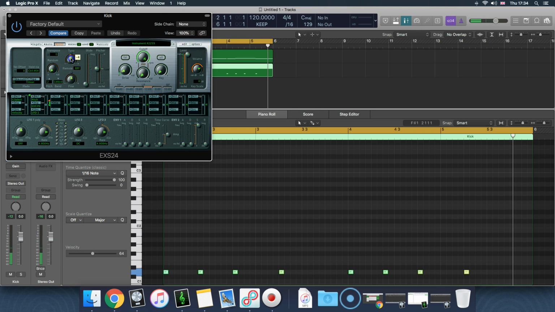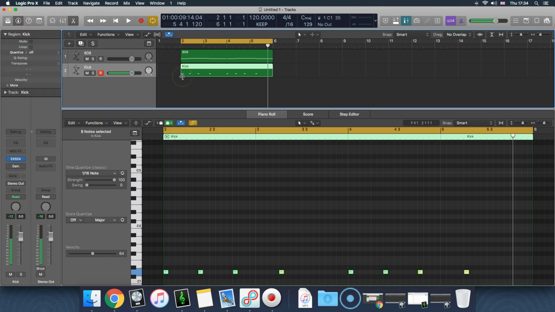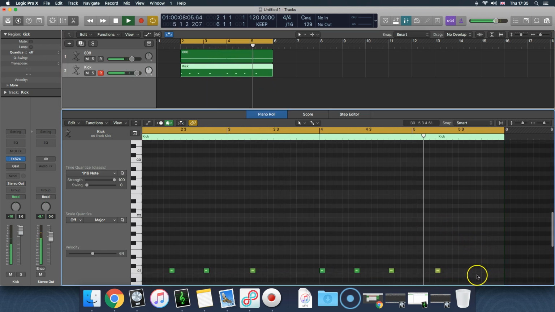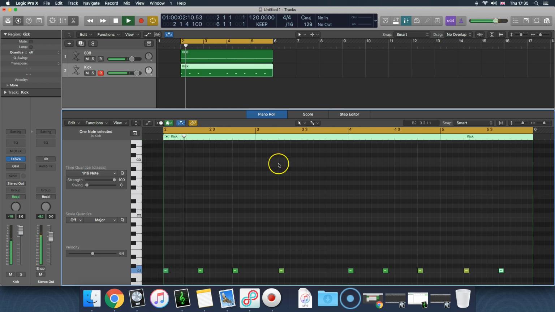As opposed to, so it's gone a bit darker, but this is a C now. So this should mesh a lot better with the 808, right? So let me just move all these notes to see where the kick is placed, and let's give that a hear. Missing a kick here at the end. So that's it in key.